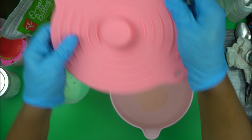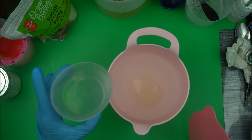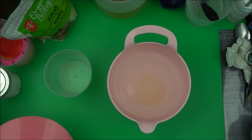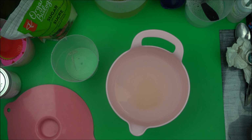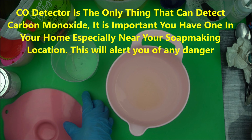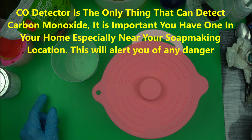Do not cover it. I know most of us cover lye water so as not to get that inside our nose, right? But if you add sugar to your lye water, don't cover it. If you cover it and you open it up, it can release a gas that can kill you right away, because this toxic gas is colorless and odorless. The only thing that can detect it is a carbon monoxide detector, a CO detector. Before you even hear the detector, you have already sniffed it in, and you might have passed out.